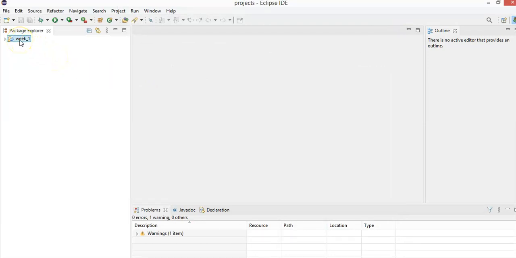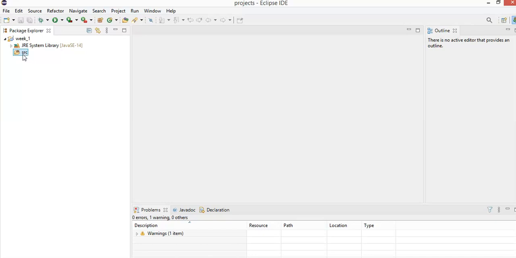So if you want, for example, to create a folder in the SRC and put the classes inside, then you right click on the SRC. If you want to create a folder in the SRC where you store your classes, you create a package.